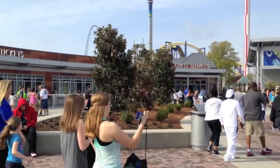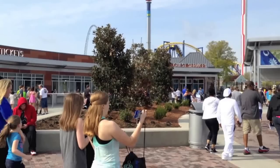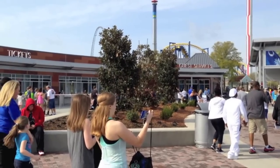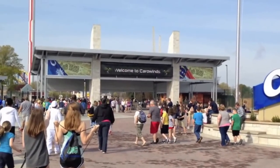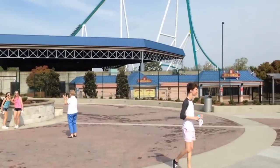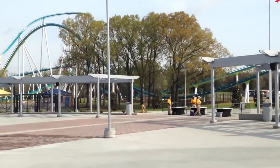After you walk up the walkway, this is the main atrium. The tickets and guest services are over to your left right here. I'll swing around and show you the rest of the atrium. Now this is the main entrance — these are the gates that have replaced the other gates. This just shows the rest of the circular entrance to Carowinds.